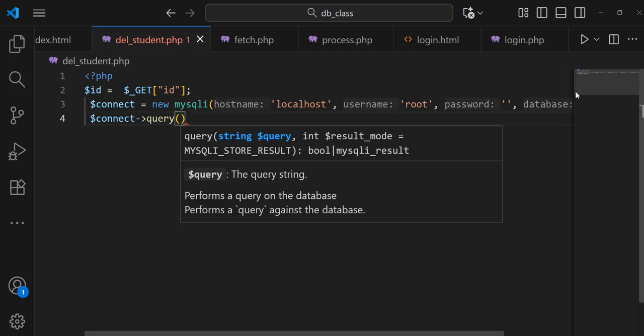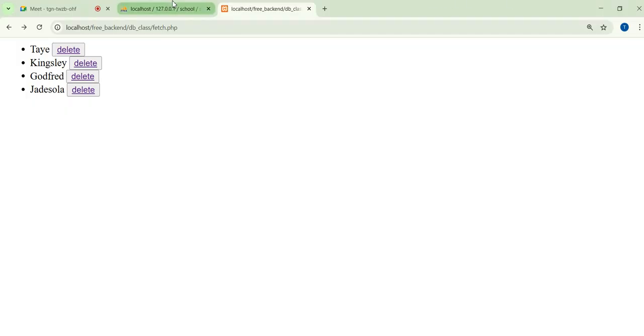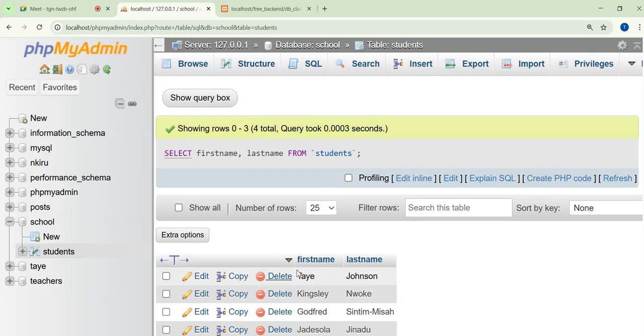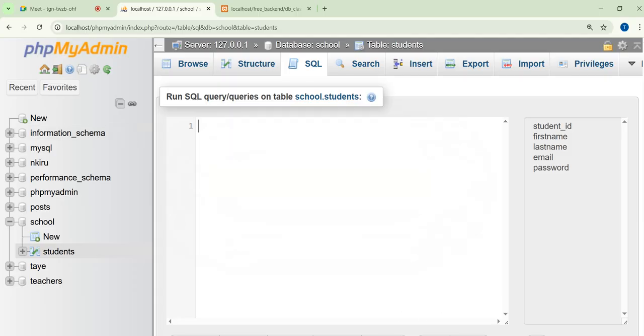You're going to say delete. If you come here, let's try to delete a student from our database. Let's delete this first student. The ID of this student is 7. In fact, you can click on this delete here and it will write the command for you.